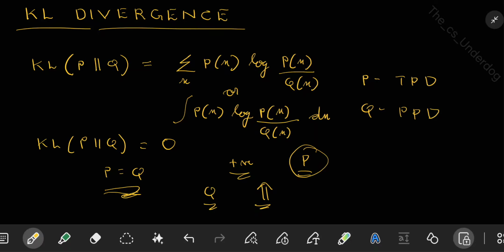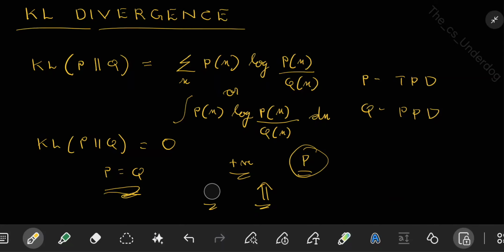Then what will you do? You will backpropagate the loss. You will train the parameters of the model. Then once your training is over, slowly your KL divergence of Q from P will become smaller and smaller. It will be somewhere near 0. Then you can say it is almost the same distribution. That is when you can say your model is having the right output.